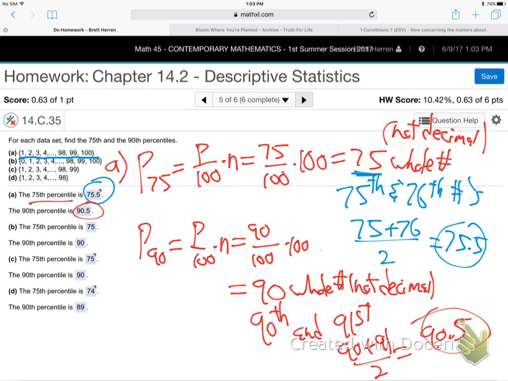We good? B and C, and D are going to be a little more tricky. Well, especially B. So, we ready to move on? Is that okay? So go ahead. So try B now. B is going to be a little more tricky. Same basic idea, but a little more tricky. So try B.